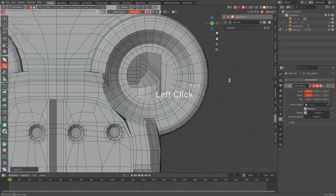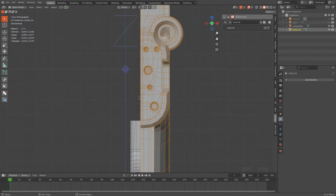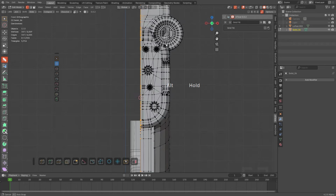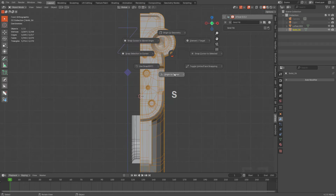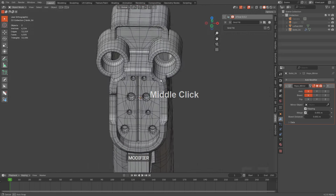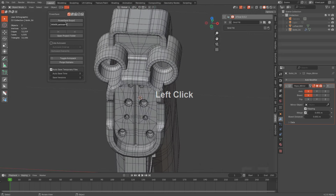Also, I killed Blender? Come on. I killed Blender. What did I do? I was clicking a bunch, and I know I was being a little dumb, and I didn't save it, so let me pause it and bring it back up. I think I got the other Blender still crashing underneath it. That's fine. I know I was being stupid somehow. What did I do? Why was I stupid? I don't know. But we will just Alt-X, mirror this over to the other side, and this time we're going to save it because we didn't save at all.